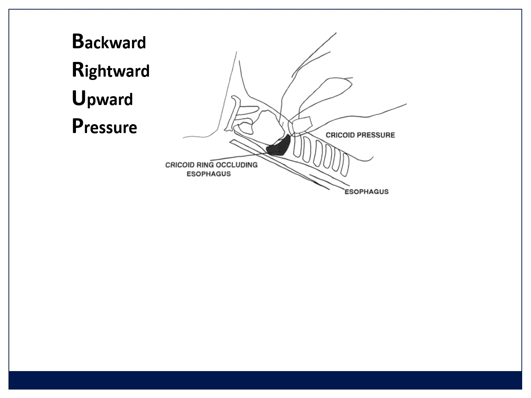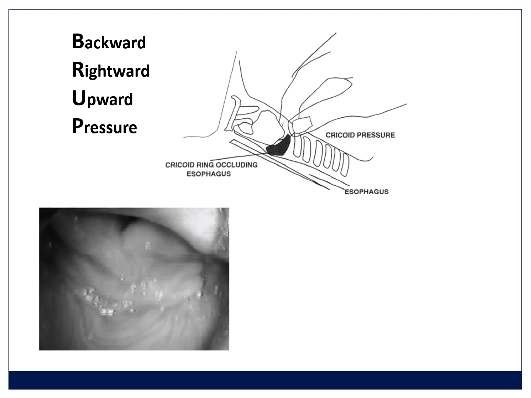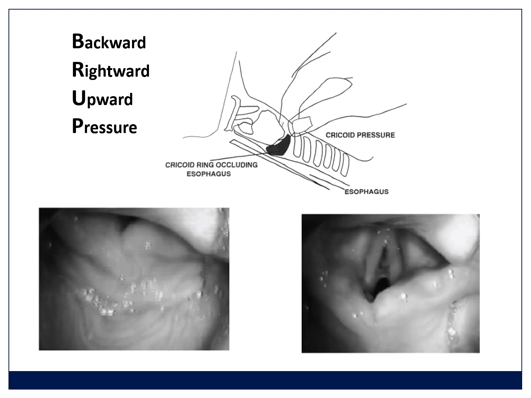And the idea is that you push that larynx into a better position so that you can have a look with the laryngoscope. You can see it. So you can literally have your laryngoscope in and then you ask them to manipulate that. You can even push it into position and then they hold it there. And an airway can go from that where you can just see the bottom of the airway to that where you can see the vocal cords. That's what a burp maneuver will do for you.